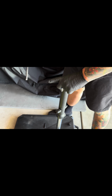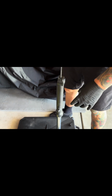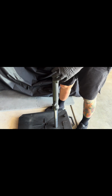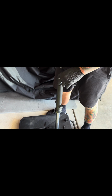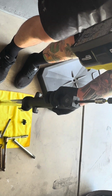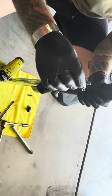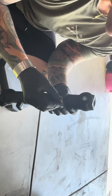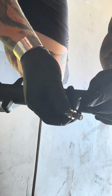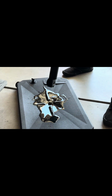This tool is going to come in effective. This is the 8mm extended drill bit. You're definitely gonna need some type of torque element because all this will spin in conjunction. This is the really fun part, and here we go. So I just add a little bit of pressure. There we go. So, visual inspection, bolt looks good, probably needs to be cleaned up. This crush washer right here comes with your replacement parts. Make sure to change it as well. Make sure you drain it. Give it a couple of pumps.